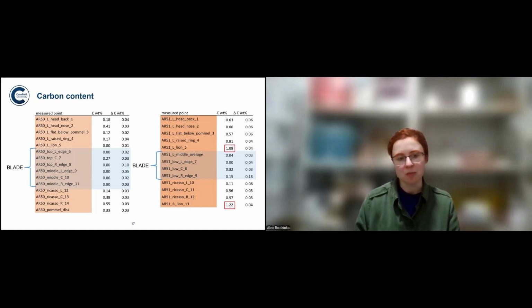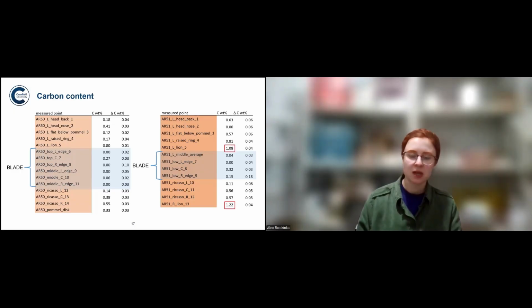But of course, you have to keep in mind it's not a perfectly accurate measurement because of the corrosion, and because of the difference between corrosion of ferrite and cementite, which are the two phases that you use to calculate the actual carbon content. But if there is an error, it's consistent. So that would still not change the fact that there is no evidence for intentional carburization of these swords.